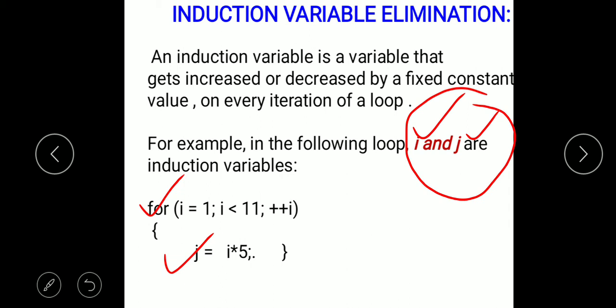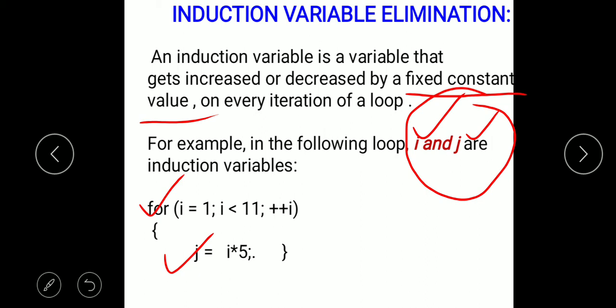Okay, again, how to identify an induction variable? Two variables are called induction variables if changing the value of one variable also changes the value of the other variable by a fixed constant value. Such variables are known as induction variables, and the compiler also eliminates such kinds of variables because executing an expression having an induction variable takes more time. So in order to speed up the final target code, the compiler eliminates induction variables.